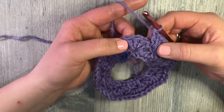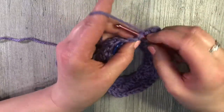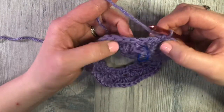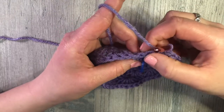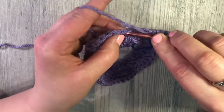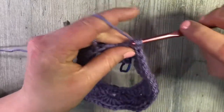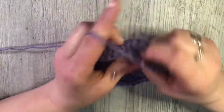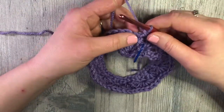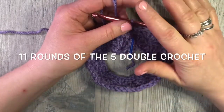Okay, so now we are going to go ahead and continue the pattern. 1, 2, onto the 3rd single crochet. Now let's go ahead and 1, 2, into this first. And the importance of our stitch marker is to tell where we started. We need to keep count because we are going to be making 11 rows of 5 double crochet.